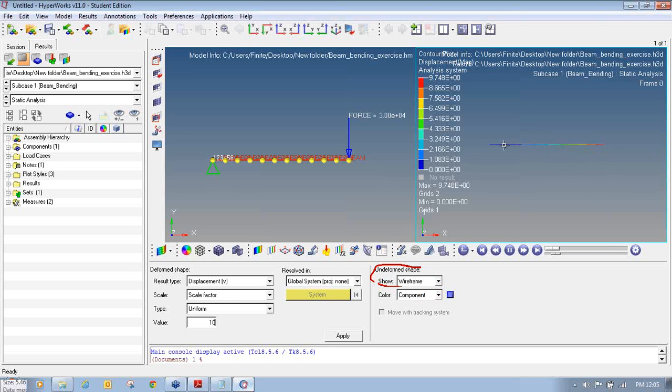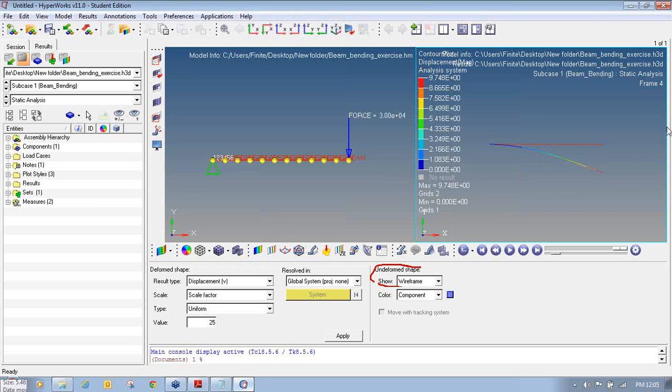So this is the actual position of my model, and due to the application of force it is deforming to this location. If I stop this, you can find out this is the actual deformation. If I keep on increasing it, you will find that this is the deformation. In this way the deformation is happening. So as I told you earlier, due to the application of bending load, my beam will bend something like this, and this location will get the maximum deflection.